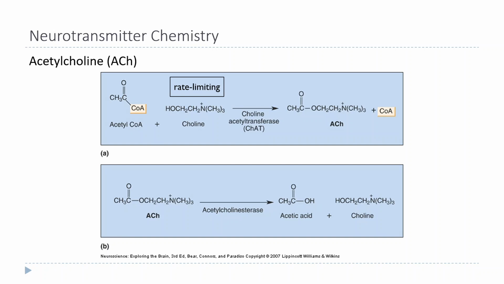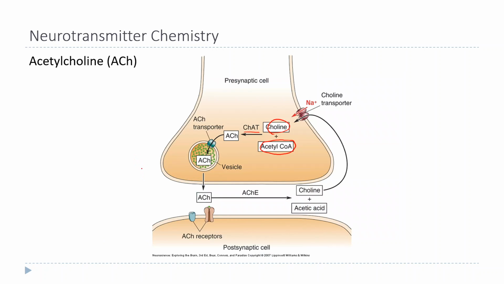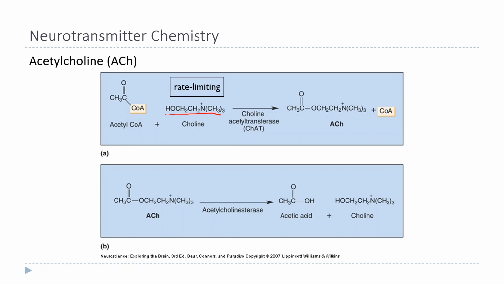So the reaction looks like this. Don't worry too much about the exact structures. This is just to explain where these things come from. Choline is a molecule that mostly comes from your diet. You can synthesize it, but for the most part, it comes from the food you eat. It's found in your body and in your extracellular fluid. It gets taken up into the cell by a specific protein called the choline transporter.